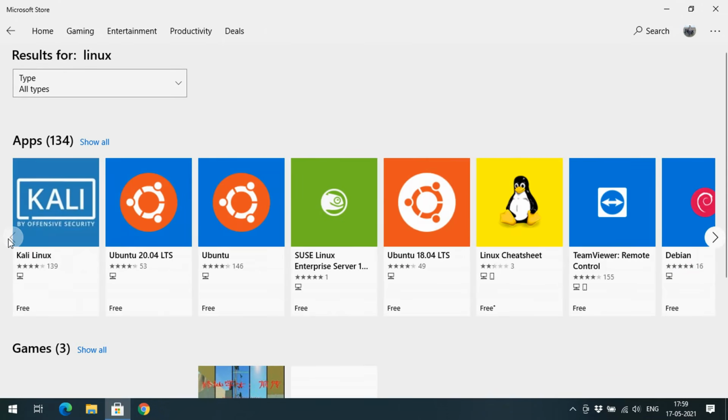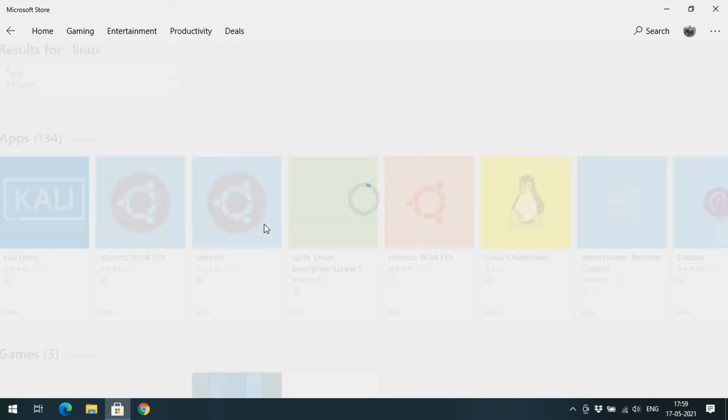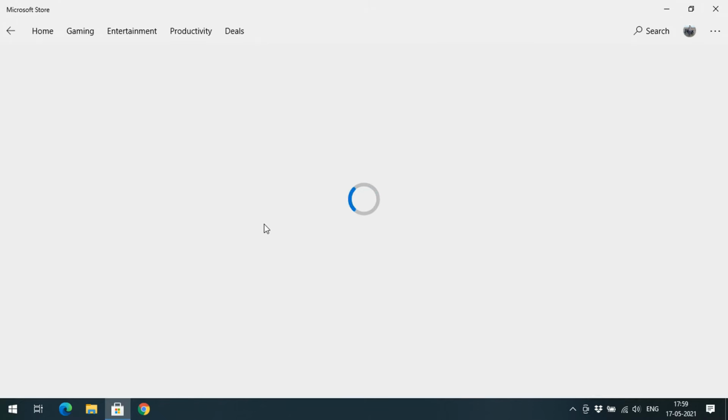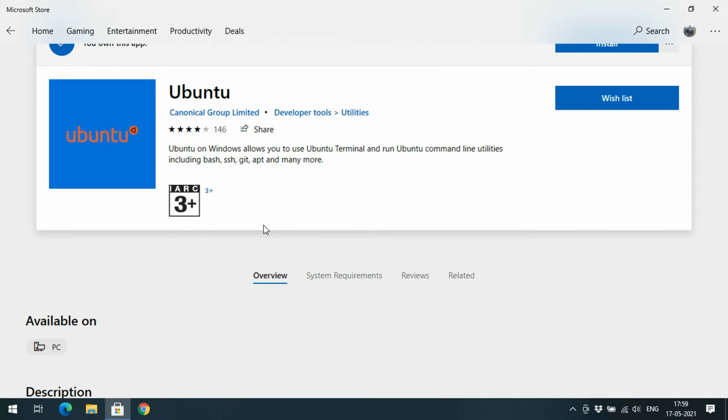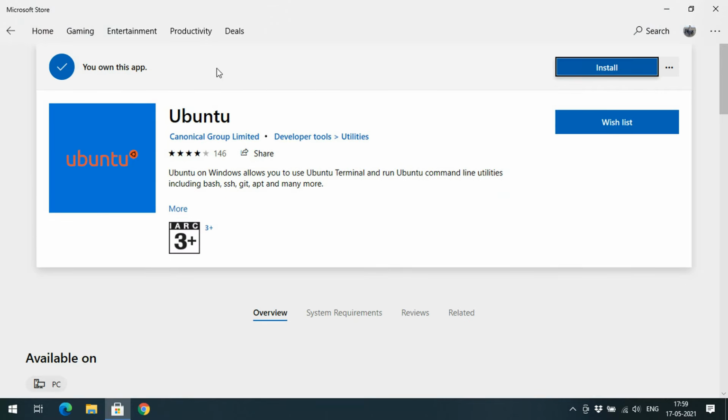Here you just go with Ubuntu. Click on Ubuntu, it will open, and you just install the Ubuntu. You will find the install button here; click on install, so that the Ubuntu application will be installed in your system.